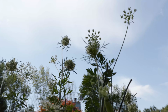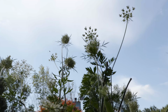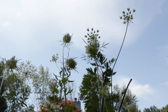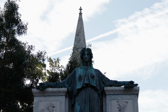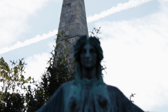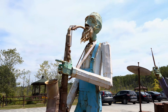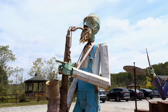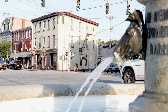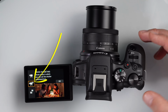Now HDR will just help with the highlights and stuff like that, but from the reading that I've done, it seems like that's really more for HDR displays. Like if you have an HDR TV or an HDR monitor and you're trying to create content specific for that device, I think you'd be better off playing around with the HDR options, because I took sample video with the HDR, and on my monitor, it just doesn't look that good. You could tell that it's made for something else, and that's just my experience with it. Just went back to manual there.